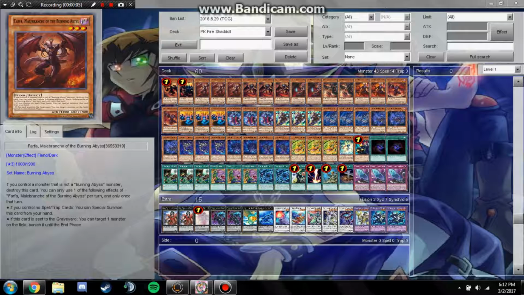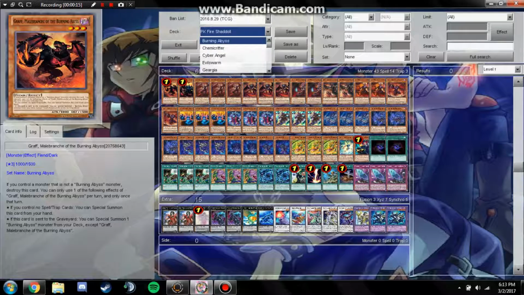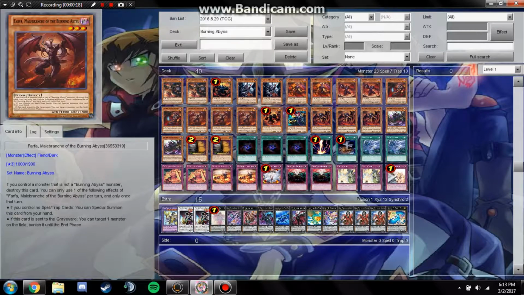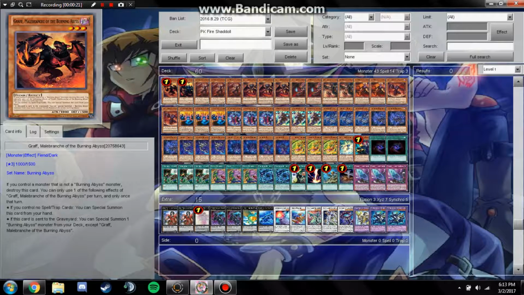Alright, so I'm trying out something new. It's just a deck profile. It's really cool. Haven't tried these out, but PK Fire Shaddolls, this deck, probably one of my favorites. I used to run regular Shaddolls, but comparing it to this, there's no contest. This is just ridiculous. And it's 60 cards with Grass Screener, so that's fun. Let's just get right into it.